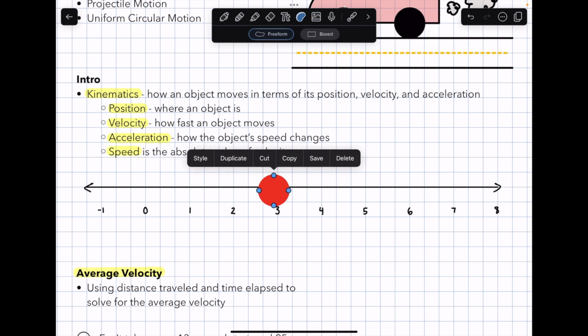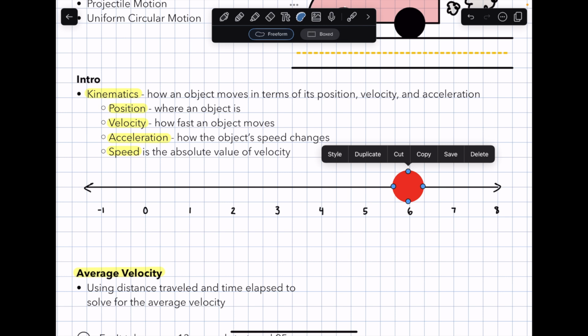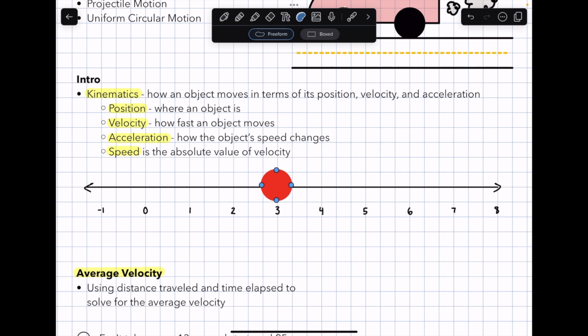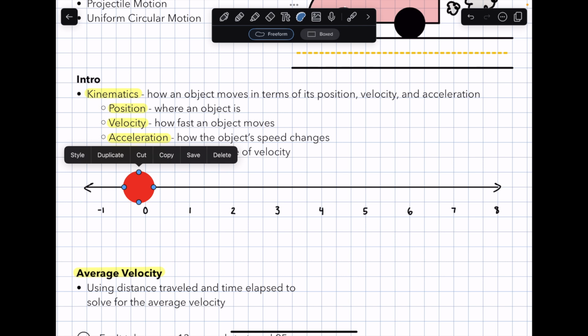In this case, the acceleration of our object would be 1, because after every second, the velocity of the object increases by 1. Now, the same thing works here as well. Let's say in the first second, it moves 3, and then in the second second, it moves 2, and then 1. In this case, our acceleration would be -1 because the object speed is decreasing by 1 every single time. Now, speed in this case is the absolute value of velocity. So no matter whether the object is moving forwards or backwards, speed will always be positive.